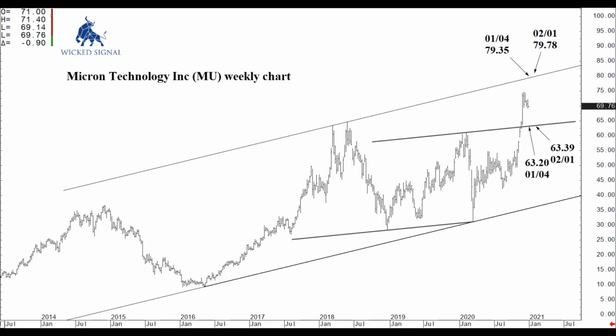So essentially what I'm saying is, if we're to test either of these areas over the coming month or two, it's likely to be the 79 area rather than the 63 area. But if we do test the 63.20 area, 63.20 to 64.66, that is a good zone to buy into, longer term, the months ahead, anticipating a bullish rotation from that lower area up into the 79 handle, which by that point in time will be in the 80-81 area as we continue going through time.